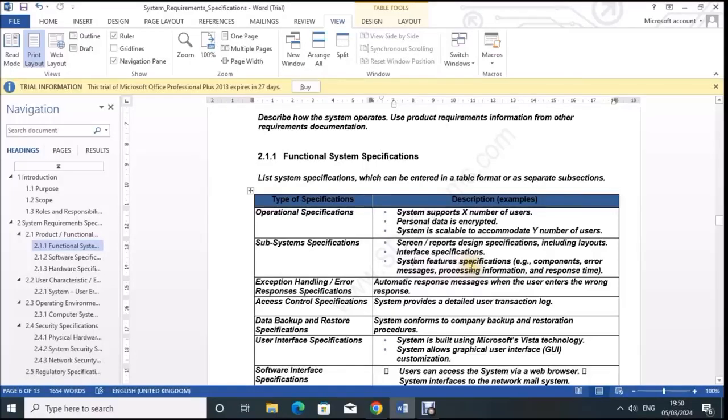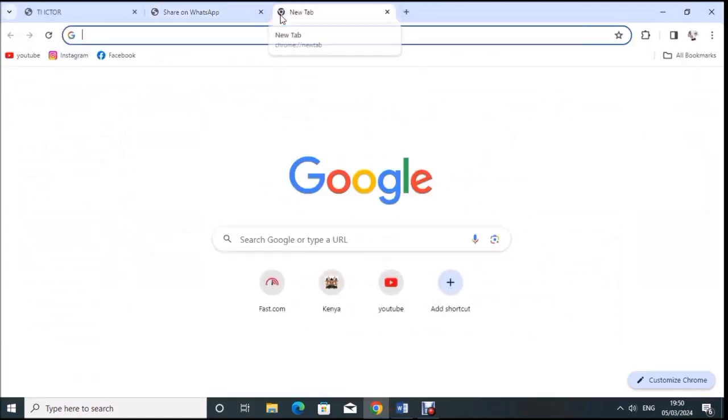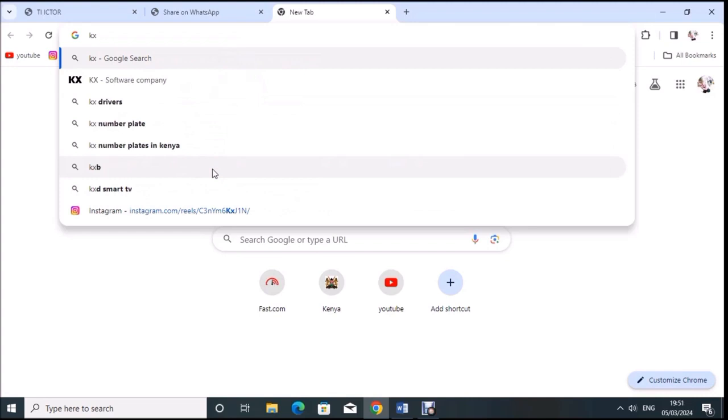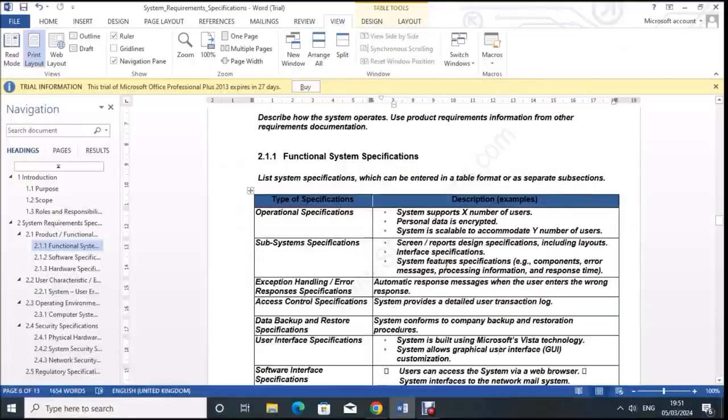For example, the components that you'll need when you are developing your system. A good example: let me quickly open that document. I see it's missing, but there is no problem. I wanted to show you something about the question that you had, but there's no problem.